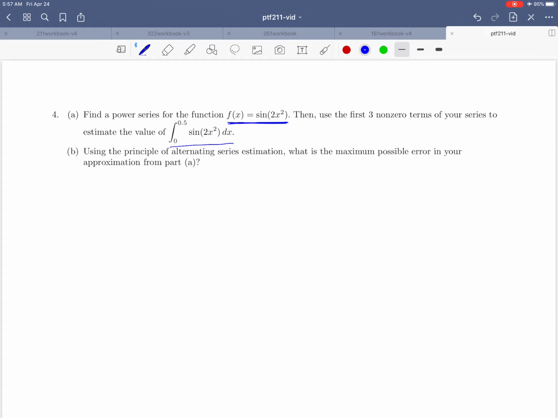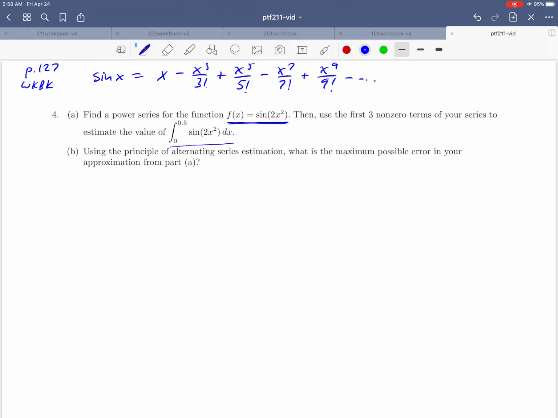If you look at the top of that page, there's a table, and the very first formula on that table looks like this. It tells us that a power series for sine of x looks like this. This really comes from doing a Taylor series, building a Taylor series and discovering that this series represents the function sine of x.